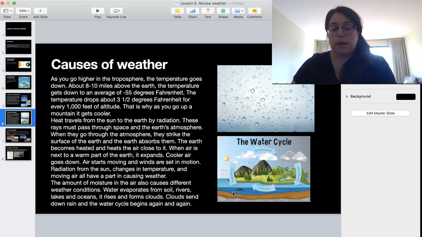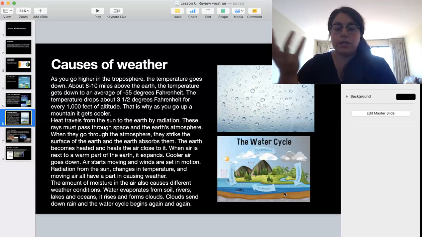Remember what we talked about, that water evaporates, goes into the sky, then it condenses, and it forms clouds, then it rains, that's precipitation, and then it goes back to the oceans, okay? So when all of the water vapor is flying in the air, that affects climate too, weather too.